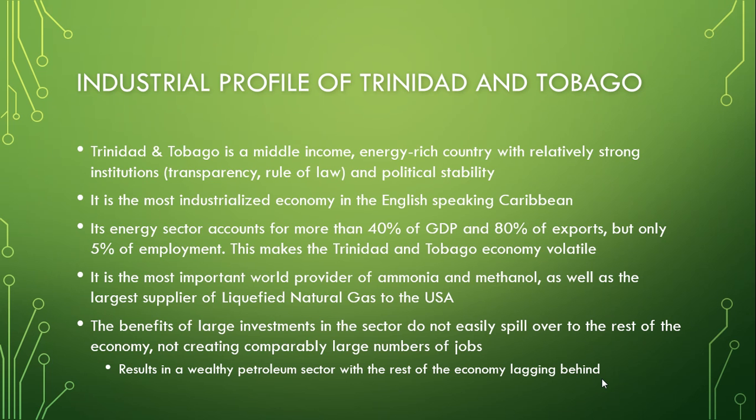It is the most important world provider of ammonia and methanol, as well as the largest supplier of liquefied natural gas to the US. The benefits of large investments in the petroleum sector do not easily spill over to the rest of the economy, not creating comparably large numbers of jobs. So what we're finding is that all the wealth remains in the petroleum sector, and it doesn't seem to be facilitating the rest of the economy, which, as we say here, is lagging behind.